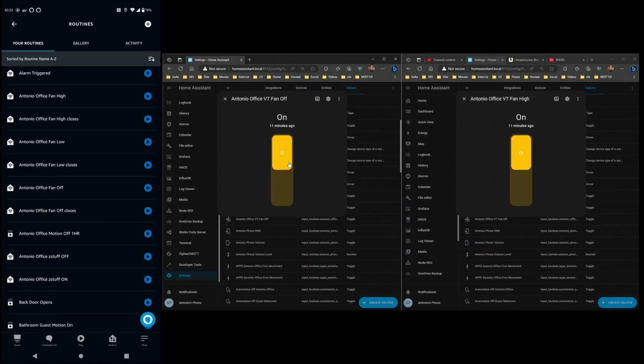I know someday someone will add the Govee fan and other humidifiers. Well, no, I think there is a Govee API for humidifiers, but not for the fans and the heaters. All right, so the test, here it is. Five seconds later, this should trigger as well. Here we go. All right. Is it live?